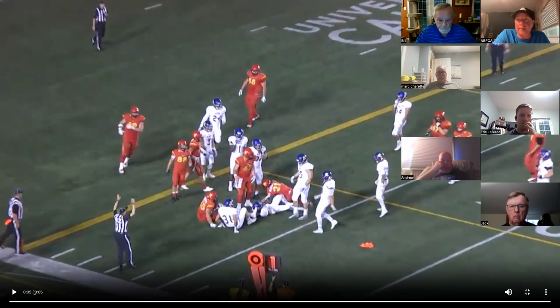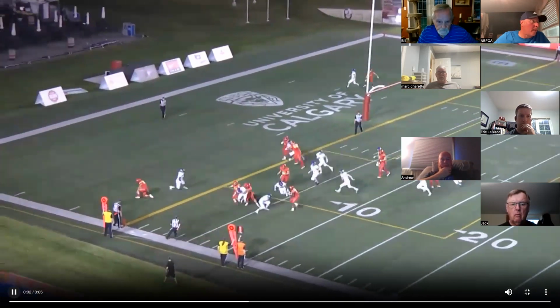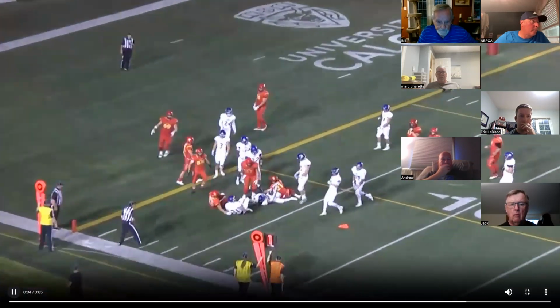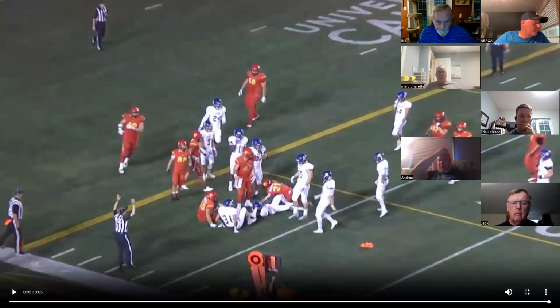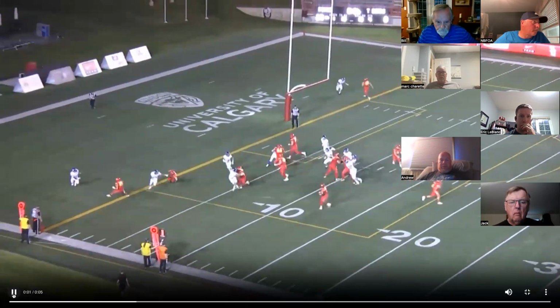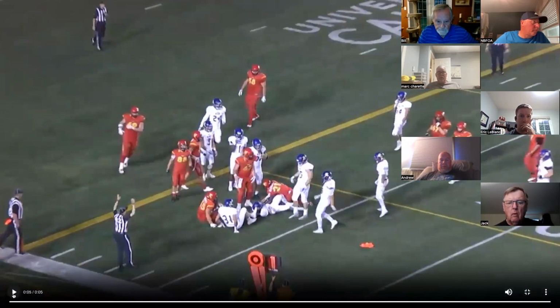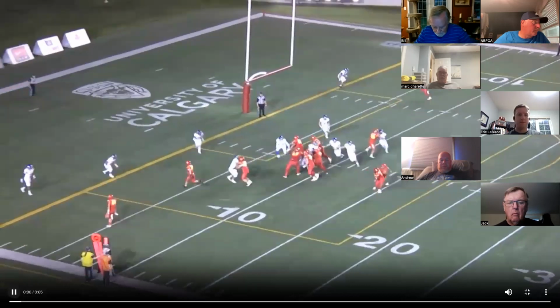Anybody else have any thoughts on this? Well, he's turning the wrong way. He'd be more pushing him because he's turned away from, if you're saying that arm. Right, like right there. Yeah, but he's going the other way. The guy in white all of a sudden is facing the center of the field. He's facing the runner. His right shoulder has been grabbed. He's trying to get to the runner.